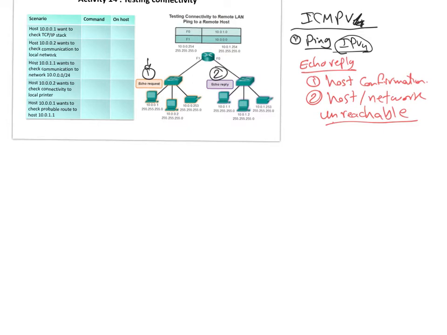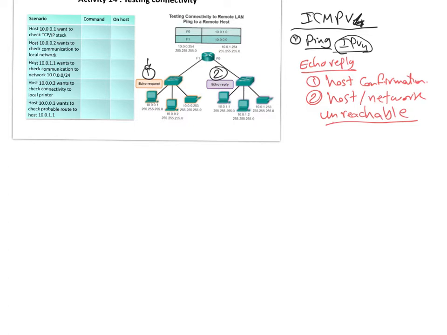So if you try to ping a specific destination and you get an error message that says host or network unreachable, then you know that you don't have connectivity with this final destination. Which means that you can test connectivity with a host, or you can test connectivity with a network.